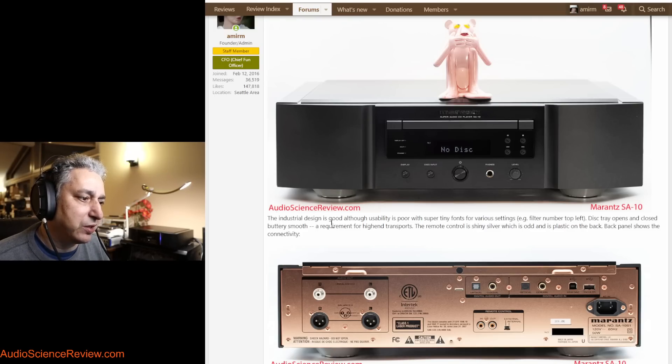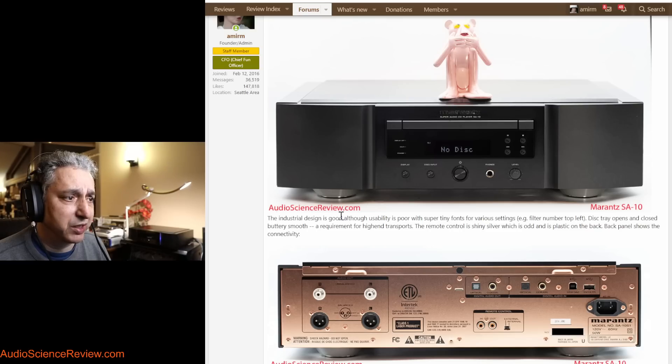They put in various measures to make it basically impossible to rip these discs. There are some hacks out there using PlayStation to make a copy, but it's not easy to find those hacks. In a way, they succeeded with that, but they failed the larger war — if you made the format so hard to access, nobody wanted it anymore in the era when you could go online and download an MP3. Why would you want to jump through all these hoops?